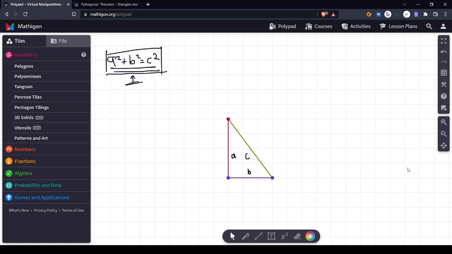To start with, I have just created a right angle triangle, as you can see on the screen, because the Pythagorean theorem specifically talks about right angle triangles. So we will take that with sides A, B and C, where C is the hypotenuse, and it says that if you add the squares of the two sides A and B, like the base and height of the right angle triangle, together, it will be equal to the square of the hypotenuse itself.